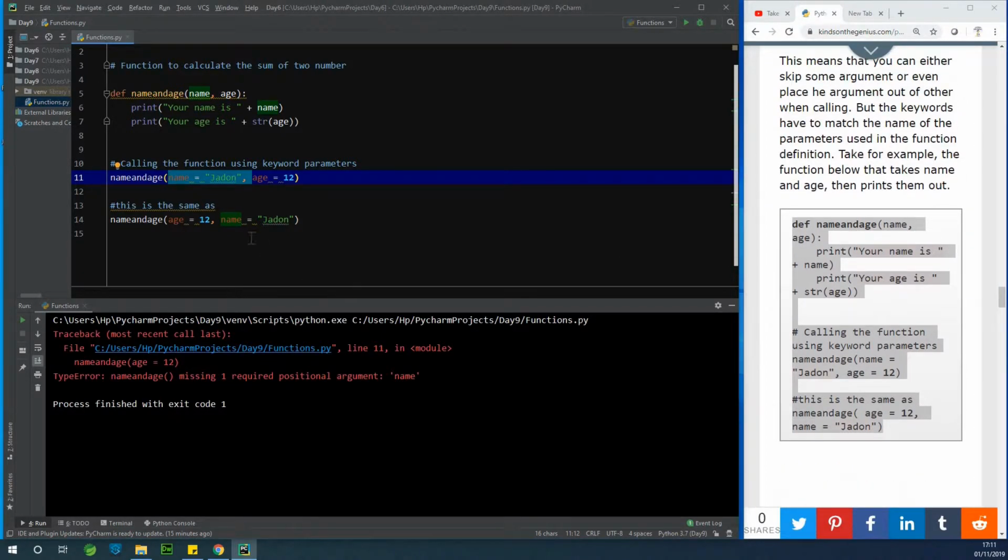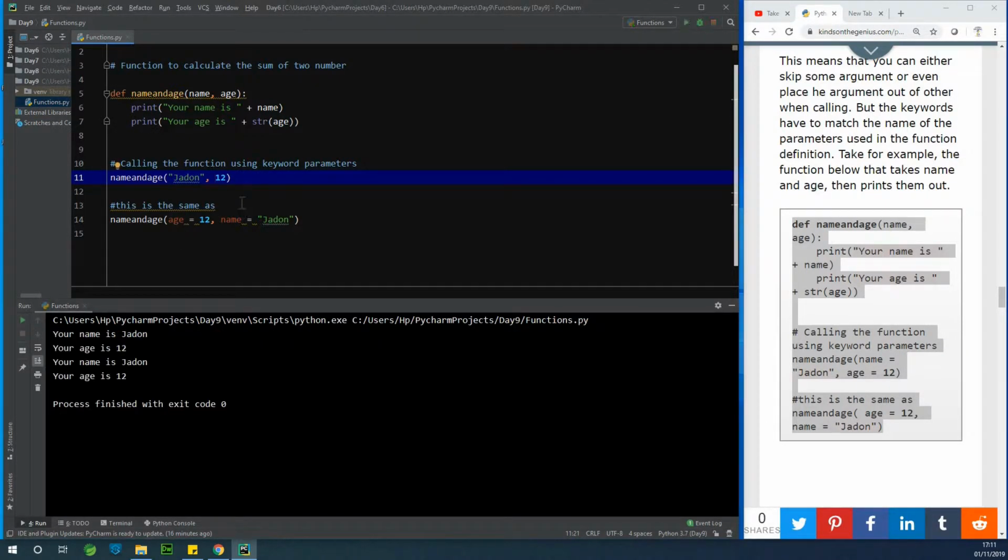In this case, the keyword is the name of the parameter, so name is a parameter equal to argument. Again, let me tell you one thing: you can actually omit the keywords. If you take out the keywords at this point and use only the arguments, it's also going to work.